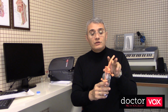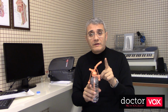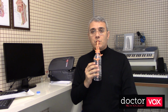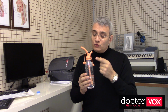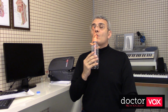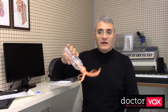For example, for children, you can cut it from the first line, for sopranos and tenors from the second, and for mezzos and baritones from the third. You do not cut if you are a bass or an alto. So you Lax Vox into the tube, you phonate into the tube like this, and if you want to humidify your vocal folds, you can inhale the humid air inside the bottle like this. When not in use, you can put the plugs on its place and water cannot be spilled out when you put the plugs inside.